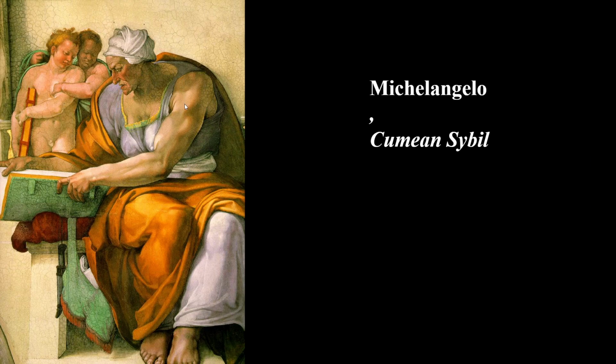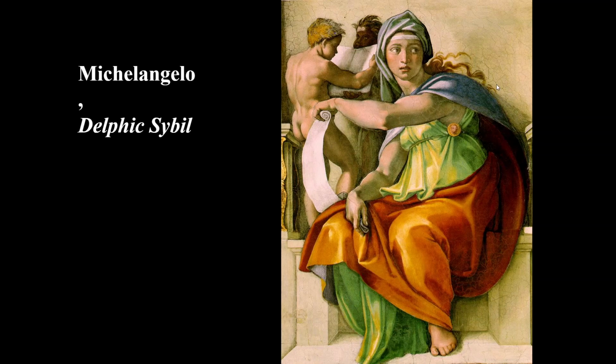Here's another one of those Sibyls. Again, kind of seeing that more masculine look to him. Her. But a little bit older figure. So he's playing with the wrinkles. He's pulling down the weight of the skin. You get a sense of gravity as she's sitting there. It's very heavy feeling through composition and through accuracy, even though if you're really looking at how these Sibyls are sitting, it doesn't really make sense. Would she actually be able to hold herself up sitting like that? Not so much.